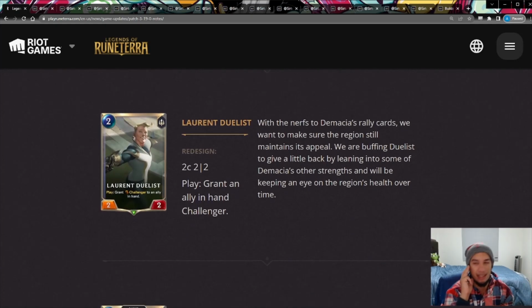Lauren Dulis gets a very interesting redesign. So now it's a 2-cost 2-2. And when you play him, you can grant an ally in your hand Challenger.